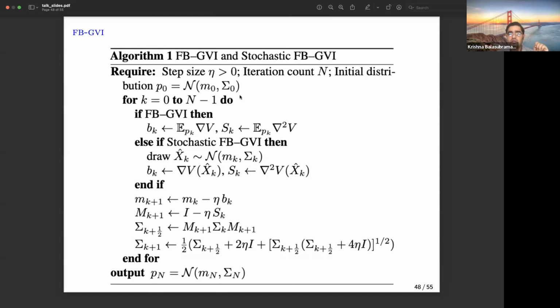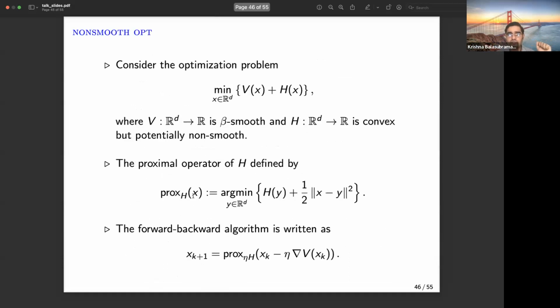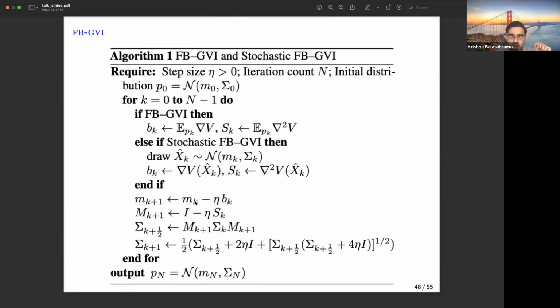And you start with some Gaussian, which is m naught and sigma naught, right? And how do you update from m naught, sigma naught to this m n, sigma n? So you do this iterative updating scheme. The mean is updated based on this, and the covariance matrix is updated based on another, complicated looking formula. But essentially the bottom line is it's motivated from this computation of this proximal term for this particular problem, right?